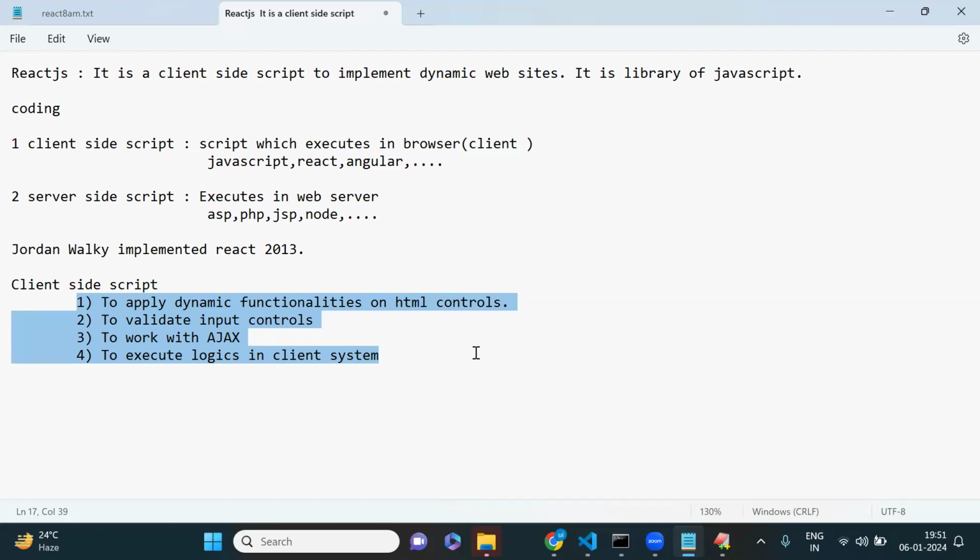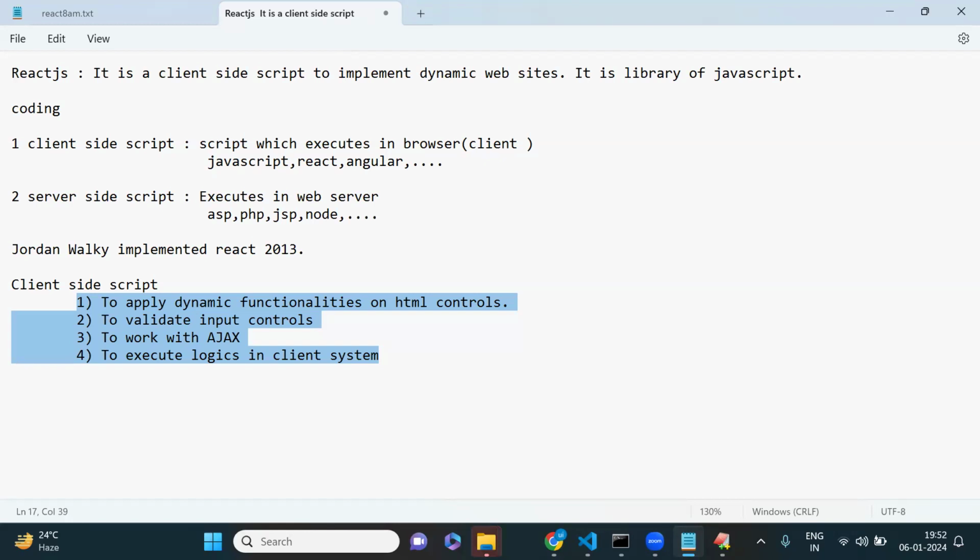The remaining points like validations, client-side functionalities, browser-related concepts, everything we implement with client-side technologies, like animations in the browser, and you can see pop-up messages and modal dialog boxes in the browser. Everything comes under client-side technologies. So 70% of the coding in a website is client-side code only, and 30% is server-side. So 60 to 70% you can easily give to client-side development, and the remaining to server-side. That much usage is there in client-side development.